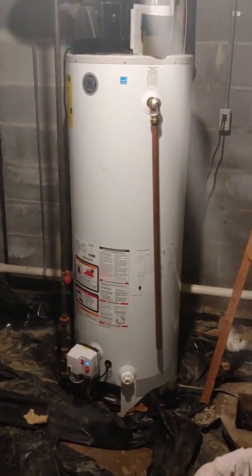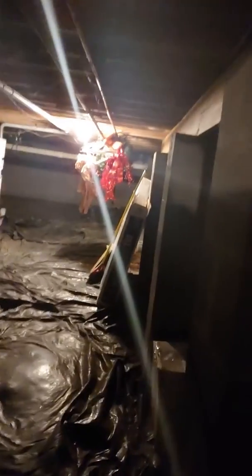He has an eight-foot-tall crawl space — if you want to call it a crawl space. There's one of the three water heaters. He does have a sump pump, and the sump pump is on a battery backup in case you would ever lose electric in a bad storm. There is no mustiness — it is super dry in this crawl space. That's a grinder pump because he does have a toilet downstairs.